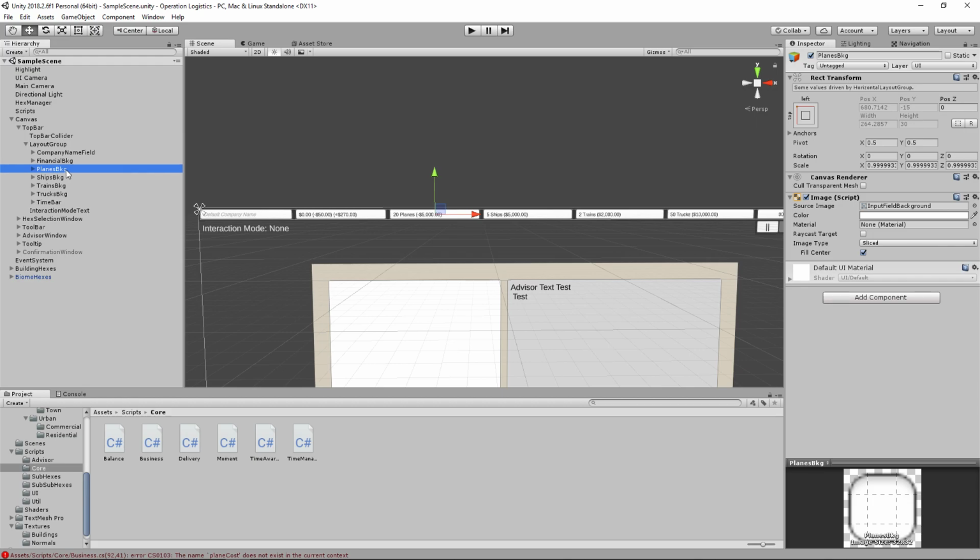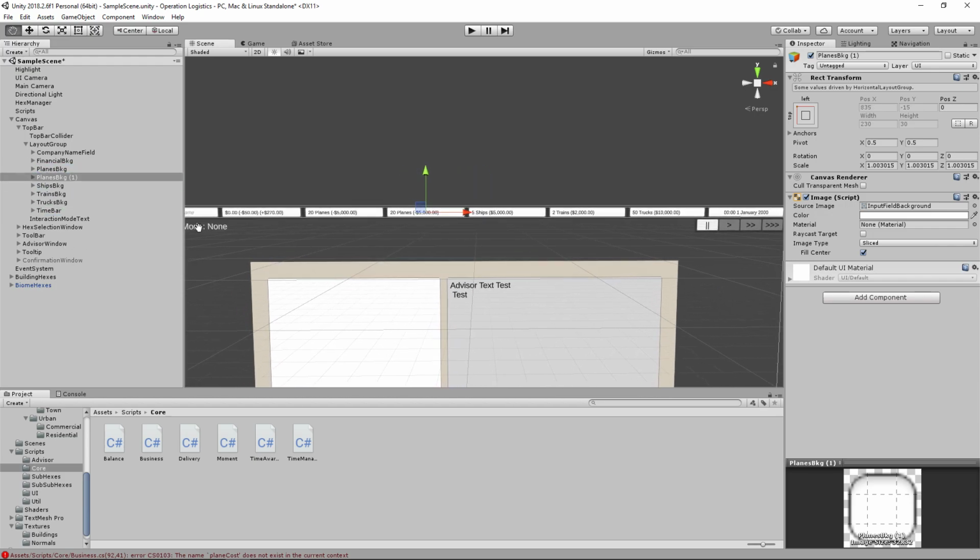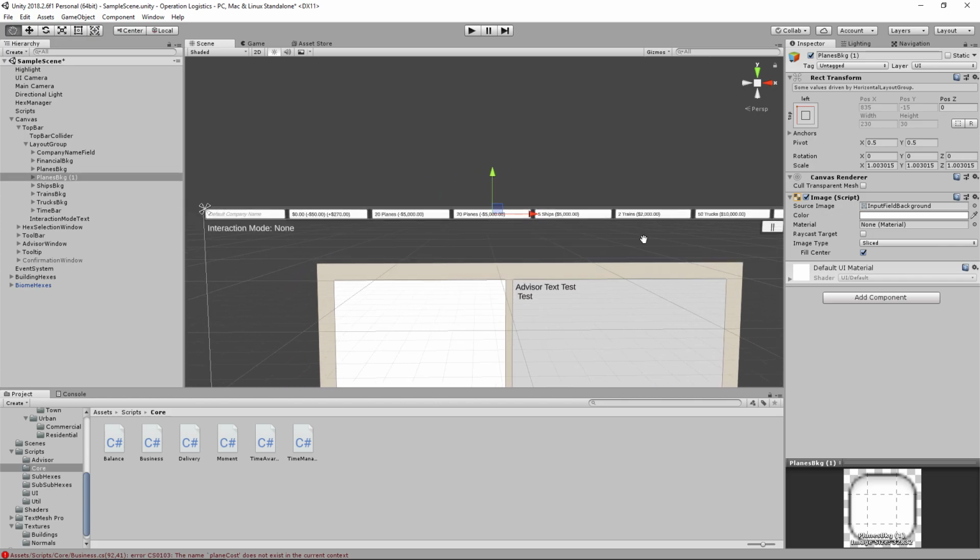And I actually want these to be ordered differently. But this is going to be positioned about like that for now. And that still looks fine. So let's go ahead and have trucks be up here. But this is going to go here, and this is going to be delivery vehicles, BKG.